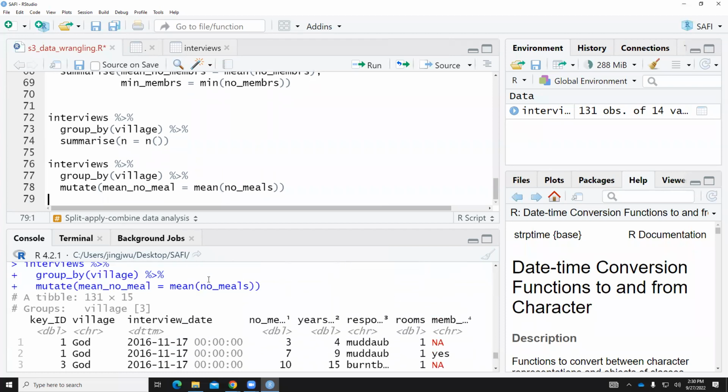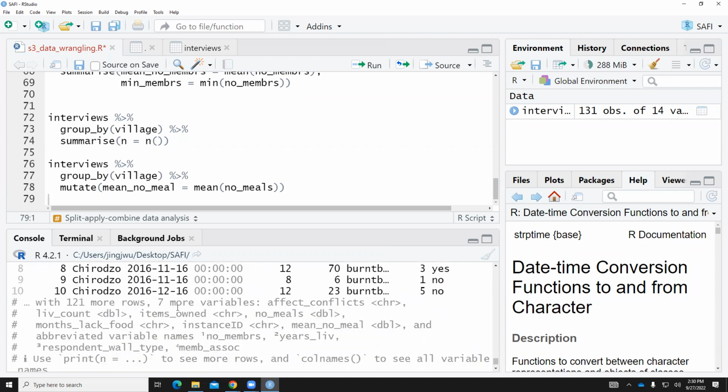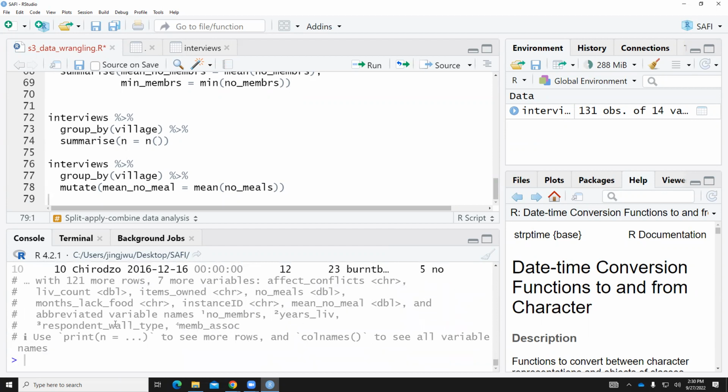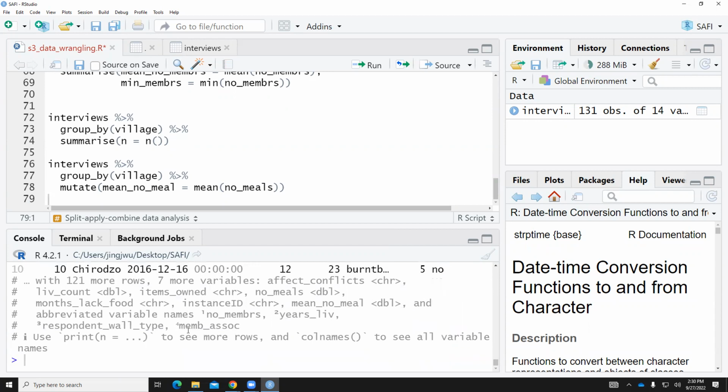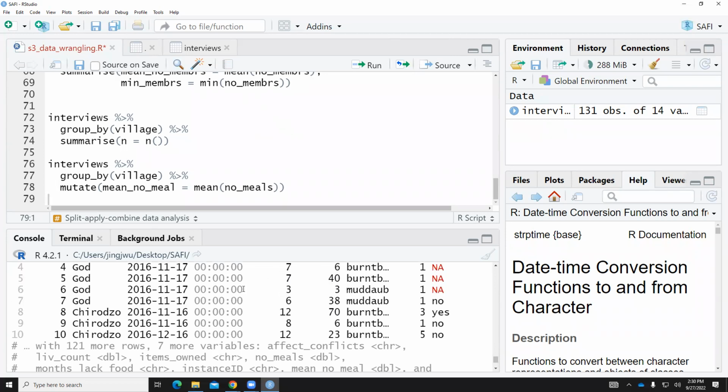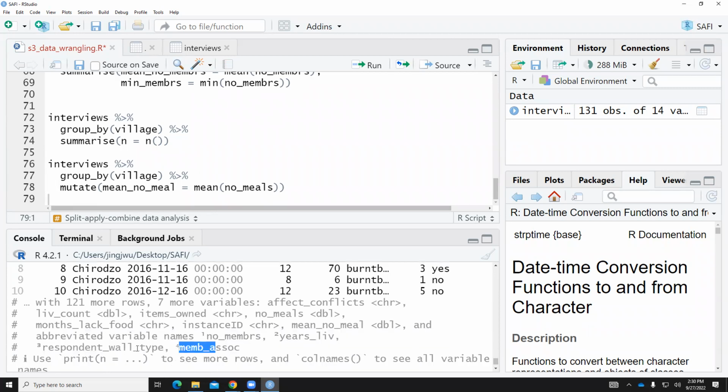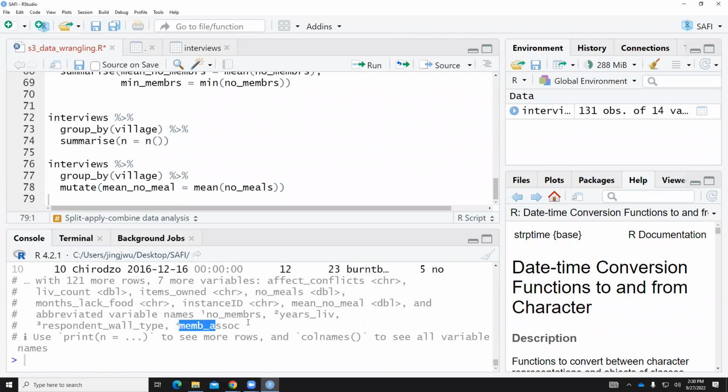And then when we see the new result, it is 131 by 15 columns. So we have a new column. The new column should be called mean number of fields.